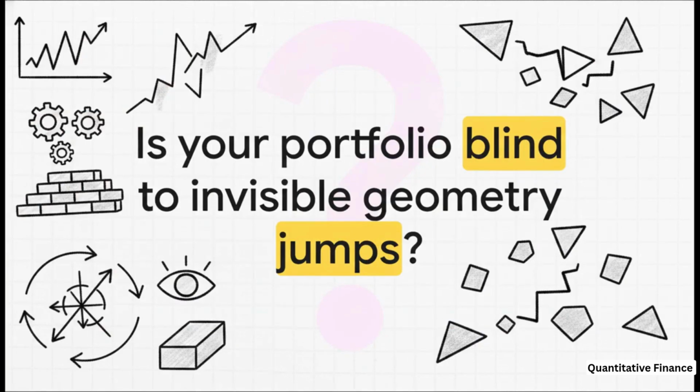So we've seen exactly how static snapshots fail us, how dynamic hedging maps the flow, and we've exposed the massive, unspanned risks hiding in sudden market swaps. So I leave you with this to really think about. Look at the models driving your own current allocations. Are they dynamically tracking the shifting tectonic plates of the market? Or is your portfolio completely blind to the next invisible geometry jump?